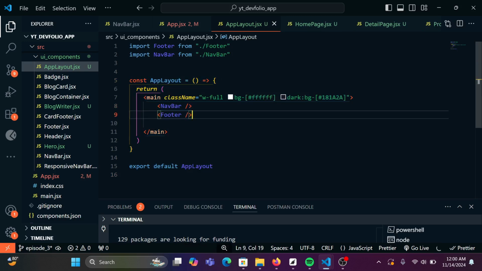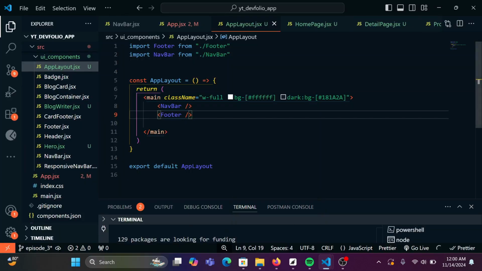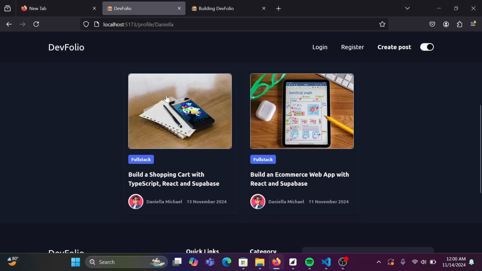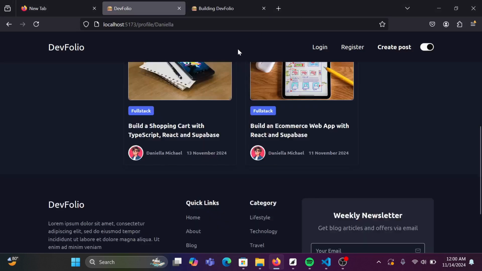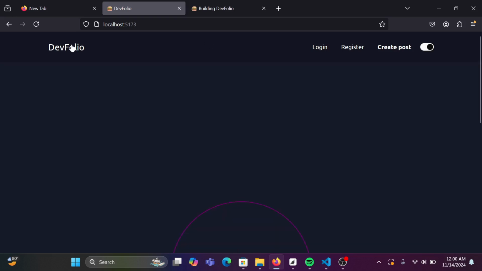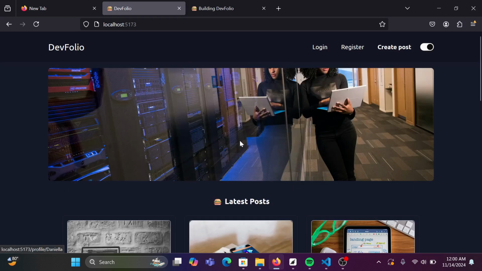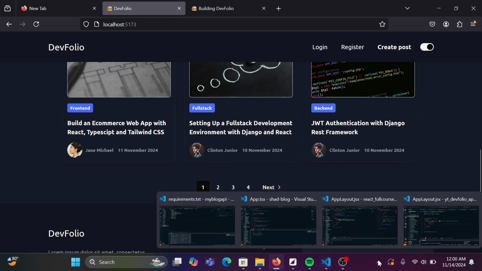So what about the pages in between the navbar and the footer? For example, the home page is in between the navbar and the footer, and the profile page too. So how do we configure this? React Router DOM gave us a component called Outlet.